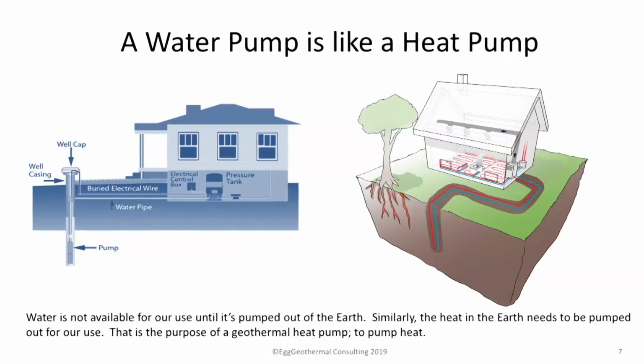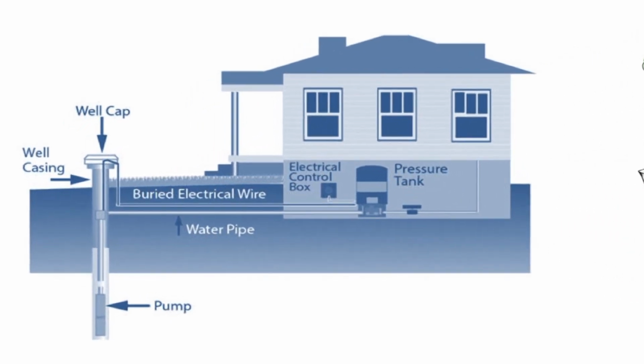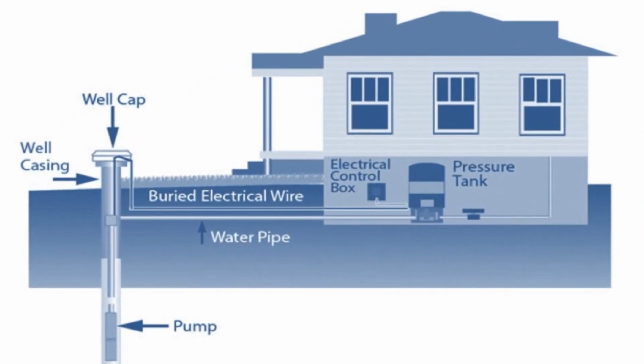Before we talk about how efficient geothermal heat pumps are, let's talk about what a heat pump does, really and truly. If you want to get water from the ground, you drill a hole in the earth. It's called a well or a borehole. And you insert something with a motor in it called a water pump. That water pump pumps water up to your building where you can bathe in it, drink it, wash with it, whatever you need to do. If you put a water pump on this stage, on this podium, and put power to it, would it create water? No, it cannot spontaneously create water.